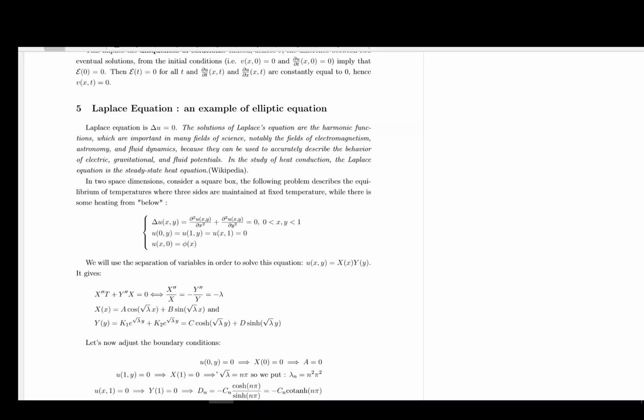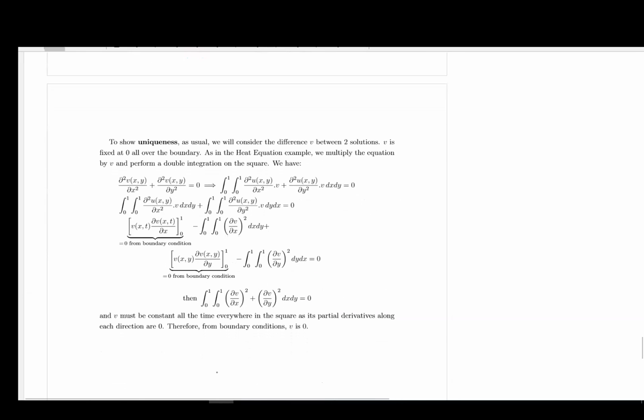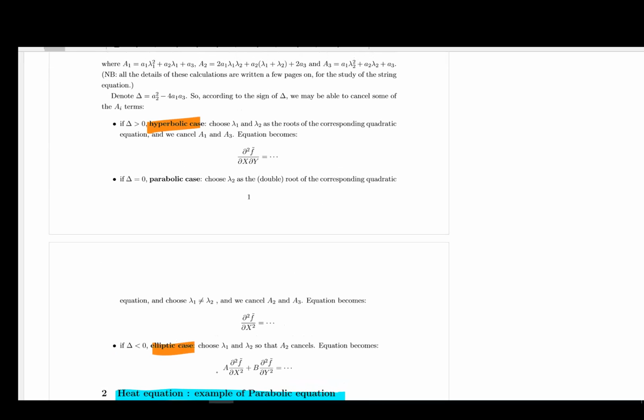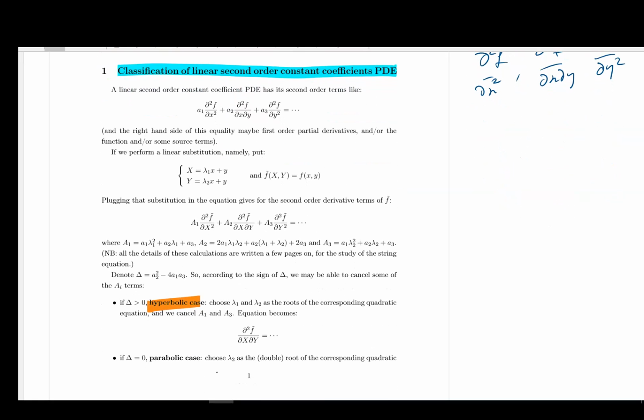And finally, we will have the Laplace equation. So again, that's another kind of heat equation, but when we have constant time and it's in 2 dimensions. Okay, so it's also something you can find in many things. If you've had a glimpse of the lecture notes, you will see that we're talking about Fourier many times, meaning the Fourier series, that's going to be something important here. And we will have a lab next week about solving those equations. So let's begin, and let's have a look at the different classifications we can have.